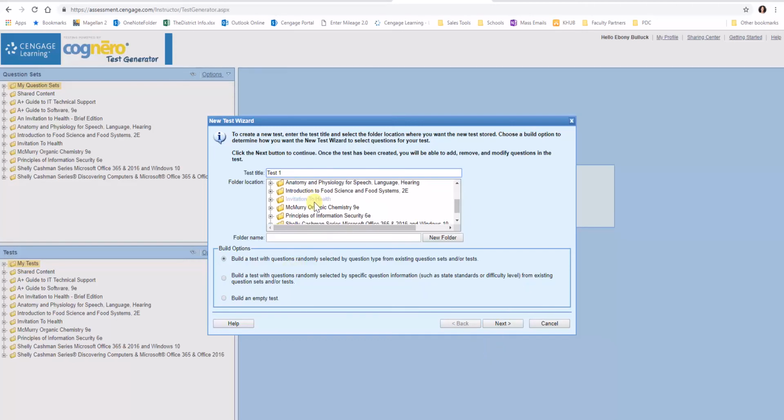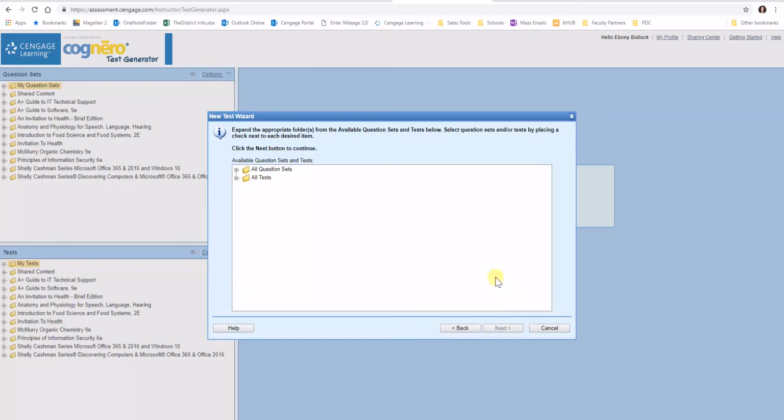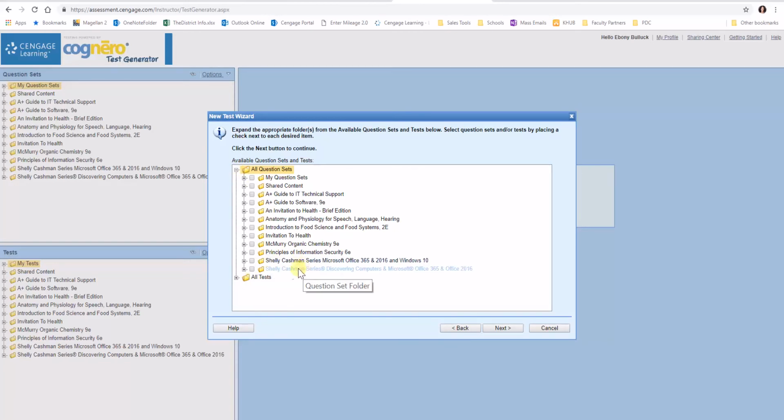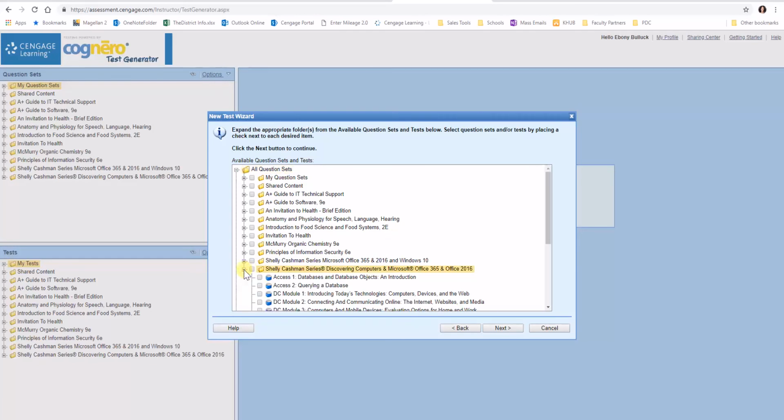You can also indicate the folder location. So I'm just going to have everything in my test, and this is test 1. So I'm searching for my book, and it's the Shelley Cashman series, Discovering Computers, Microsoft Office 365, Office 2016.